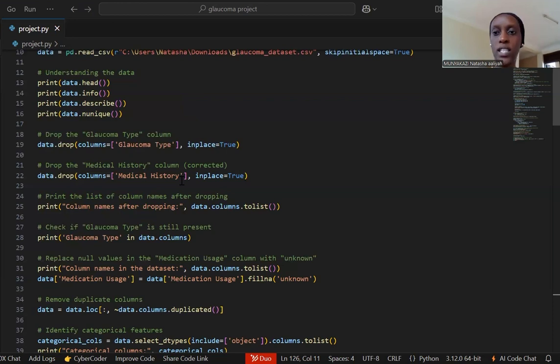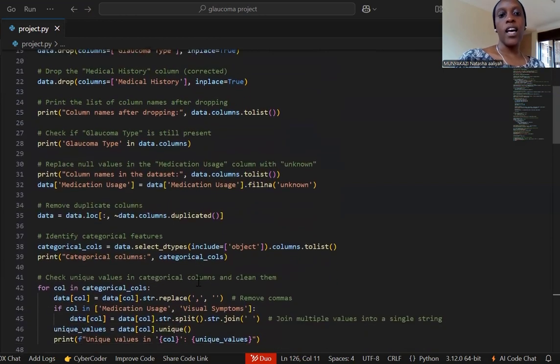Since we are cleaning our data set, we do not need to have many parts with missing values. So we prioritized which one we need most and which one we don't need. We noticed that the medical history had many more gaps than the medication usage, so we dropped the medical history and filled in the medication usage with "unknown".